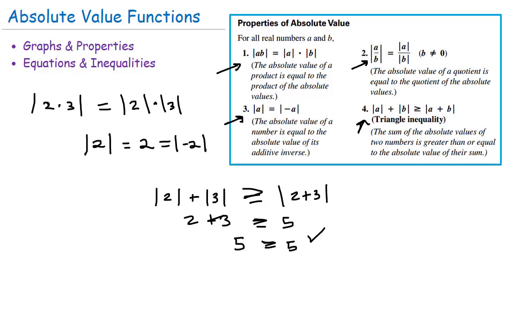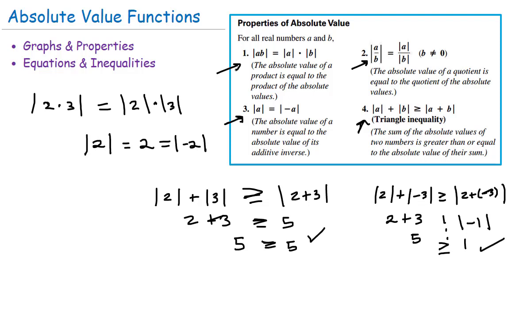Now what if I change one or both numbers to negatives? Okay, so on the left side, it's going to be the same as before. We're going to get 5 because absolute value of 2 and of negative 3 is still going to add up to 5. On the right side, this is now absolute value of 2 minus 3, or negative 1. Okay, so this is now becoming absolute value of negative 1, which is positive 1. And look, it's still true. So 5 is in fact greater than or equal to 1. So either you're going to get an equal value or a greater than value when you separate the absolute values like this and add.